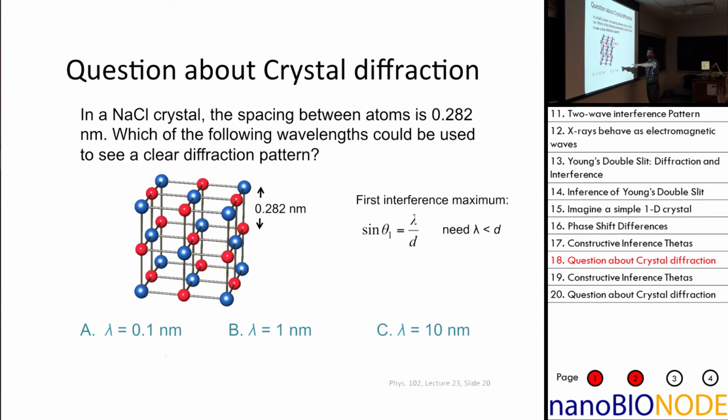Your choices are 0.1 nanometers, 1 nanometer, or 10 nanometers. Go ahead. You have a minute and a half to discuss. So explain to me what the answer is and why.